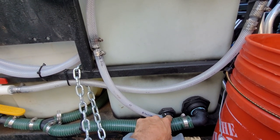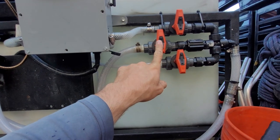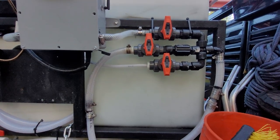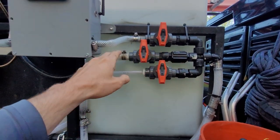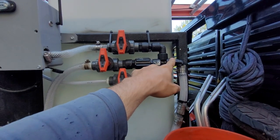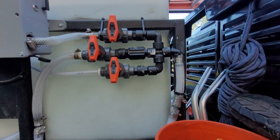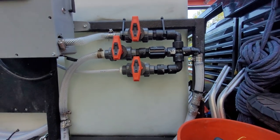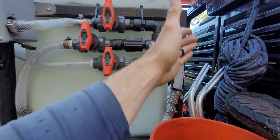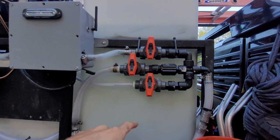I like to go three-quarter, so mine is a three-quarter bulkhead to a three-quarter barb, running to a three-quarter hose. That comes up directly into your manifold. Most manifolds look just like this. I typically want the path of least resistance for my water, so I have it run to the middle port because it runs straight through. Due to the design of my system I would have liked a straight barb here, but because of the footprint I had to use a 90 — not a big deal, but 90s aren't great for water flow.